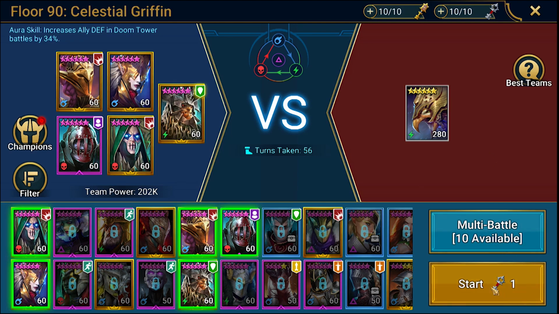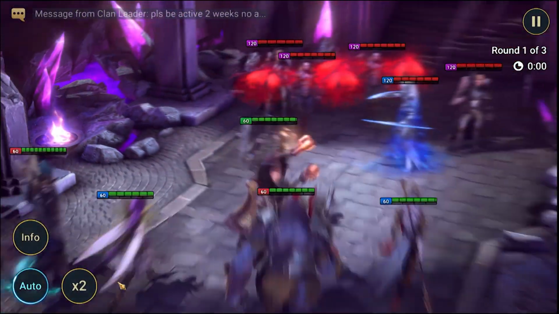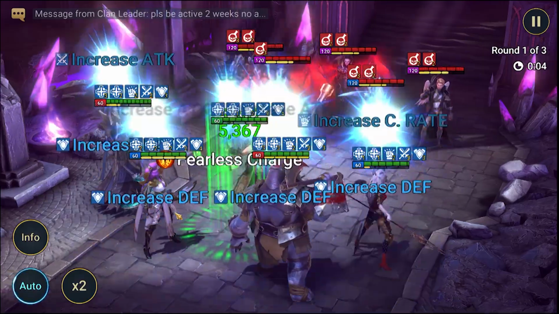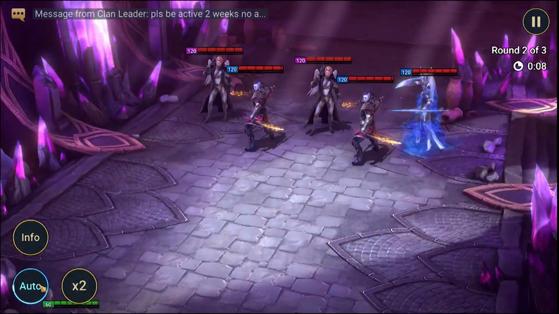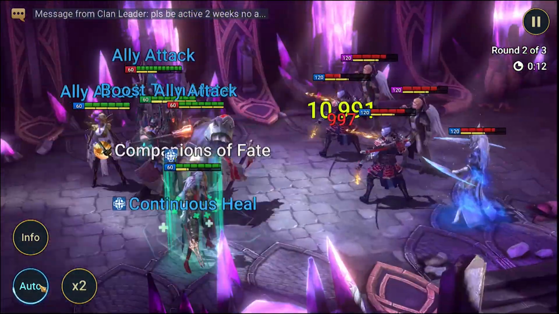All right, so let's go on into this here. We are going to auto up until the boss here, because it doesn't matter if we hit the boss with our abilities or not, because we're most of the time going to be using A1s. Yes, you heard me right. Most of the time we are going to be using A1 here.